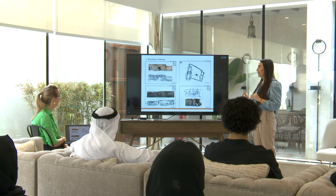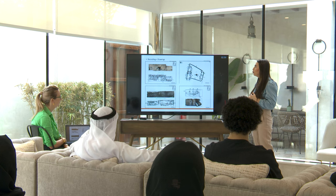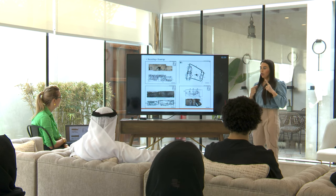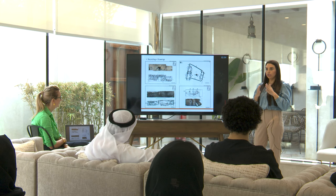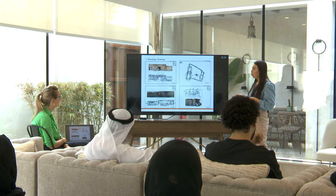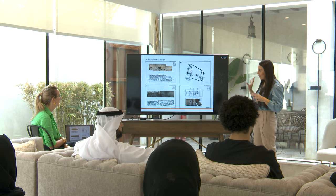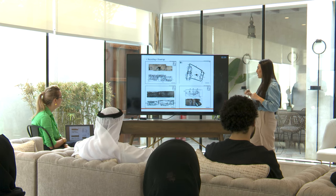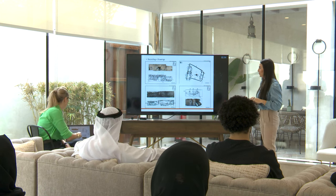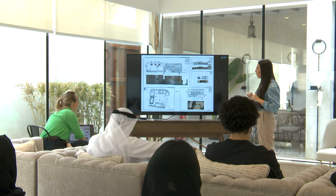Next step, recording and drawing. The recording team will do contexts. They will give a context number for the building and for the wall. This is also connected with the archaeologist team, because all the remaining walls also have context numbers. In the end, we should draw the building, all the elevations, all the stones, all the cracks. You can see the details of the drawing, same as the photo. And this is a plan. This is also just to show you our work.